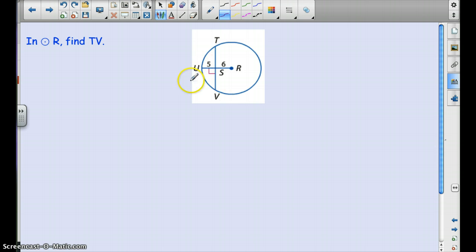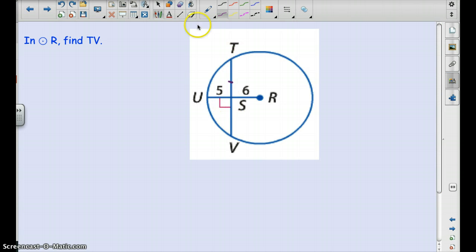Here's another one. We want to find TV. How long is this chord going to be? So we know we have a right angle here. And we want to see if we can figure out what this piece is right here, because we know that these two are congruent to one another. So pause the video, write this down, kind of see where would you go from here. I made this a little bit bigger here.